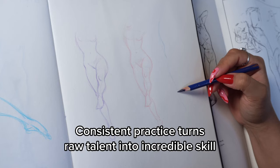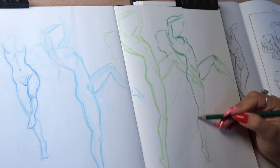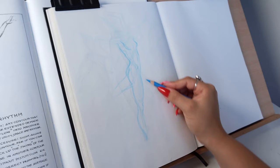At this point, I'm doing 2-minute gesture drawings because the book told me to do so. And as you can see, I had to give them a few tries. I realized that learning anatomy is one thing, but gesture drawing is a whole different ballgame. With gesture drawing, you don't have time to think. It's like you're racing against the clock. And the first few times, I panicked. And the drawings didn't turn out that good.